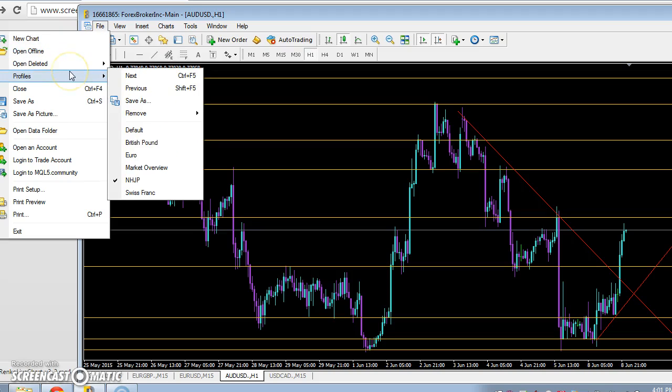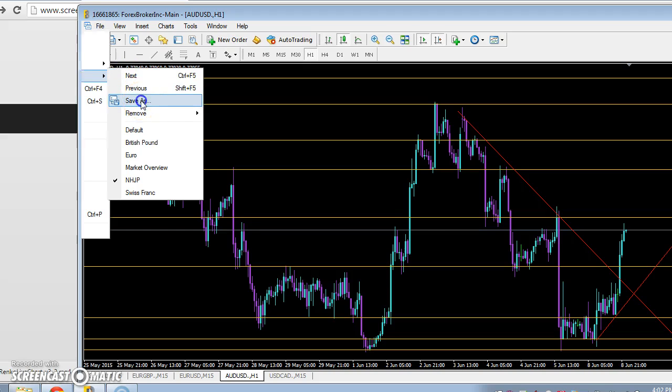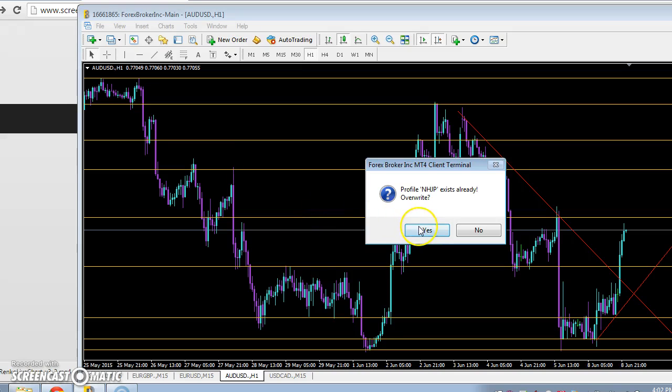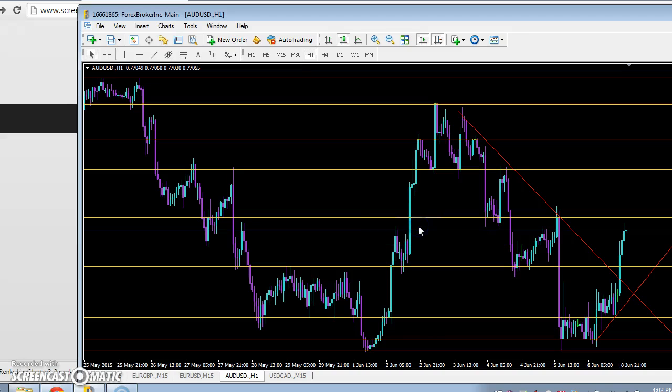Very important for your profiles, especially if you draw on your chart a lot. You want to save your drawings on your chart. Once you get in the profiles, go to Save As, and you can save everything. I'm just going to do my name there, and it'll save all your information, so that we don't have to go back in here and redraw anything you've drawn or any charts you've already pulled up. See, I got the charts down here at the bottom. It won't delete those, otherwise we have to pull them back up and reorganize them.